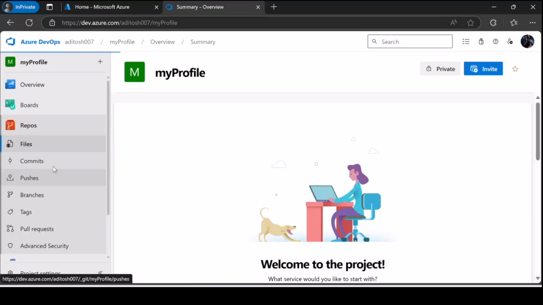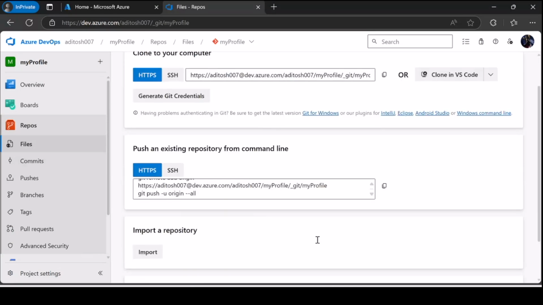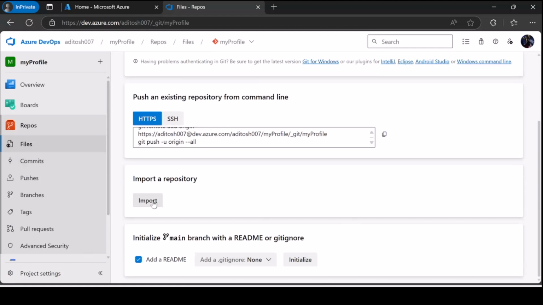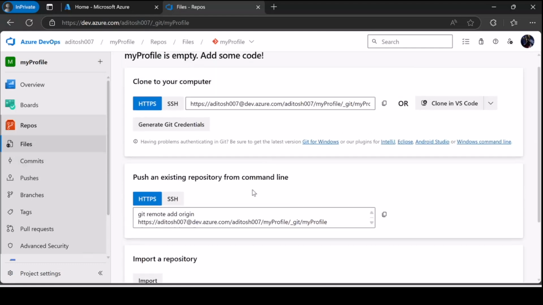If we go under Repos and Files, we can clearly see the instructions for pushing our repo from local to this project. Now, a couple of things: it's not going to be very straightforward. You need to create your own PAT token and use that to push it, because it's not going to accept any push from any unauthenticated local origin. So just a heads up, you can create your PAT token from the button just left of the profile picture on the screen.